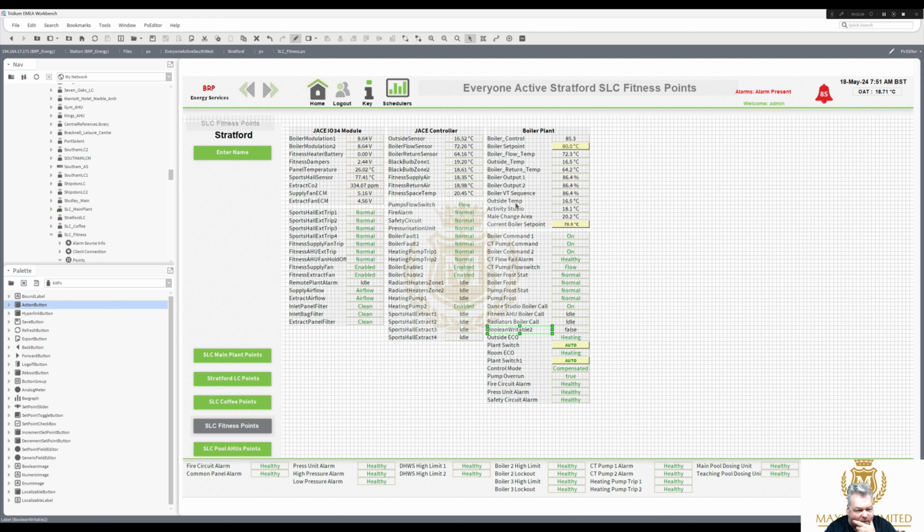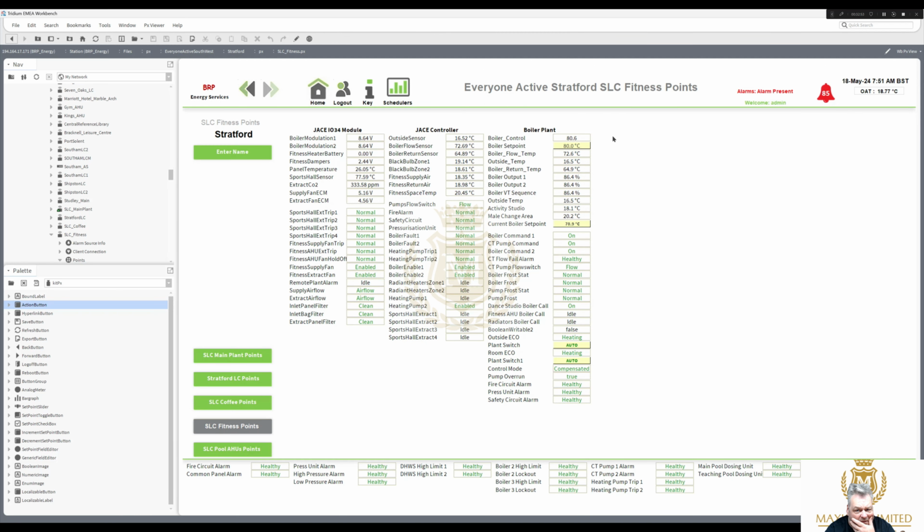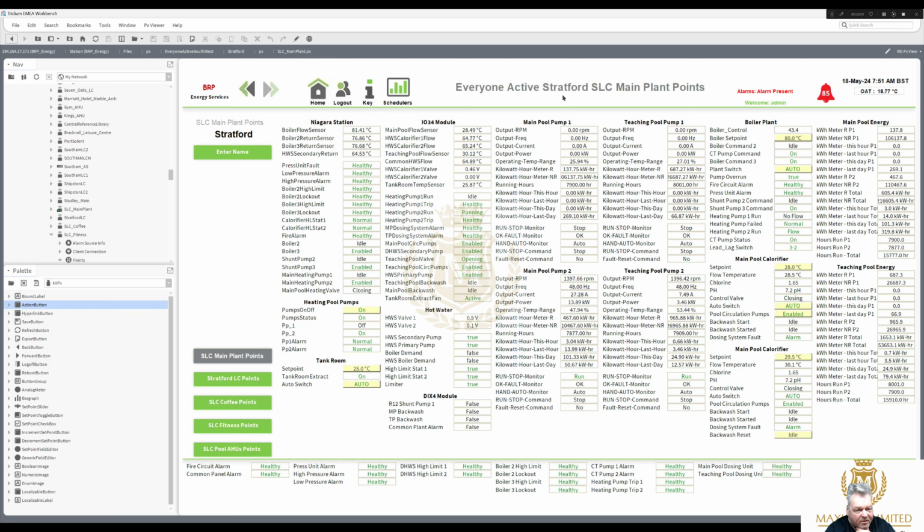That's the outside air temp. That's showing 16.5. That is being taken from the first one that I did, because it's the common top for them all. The first one I did, 18.77, I think it's taken from there. I've deleted the sensor from there now, but it's been taken from that station.